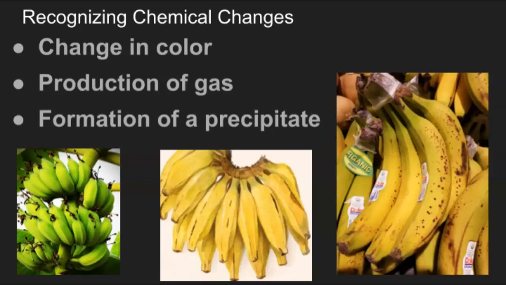For the formation of a precipitate, another chemical change that you can observe in the kitchen is the curdling of milk. If you add lemon juice or vinegar to your milk, old school, that's the way to make buttermilk. I will never pay for buttermilk because you can make it yourself. But we know that in time it also curdles, or if you leave milk out, it will curdle, and that causes chunks in your milk, which is not good. But that is a precipitate.